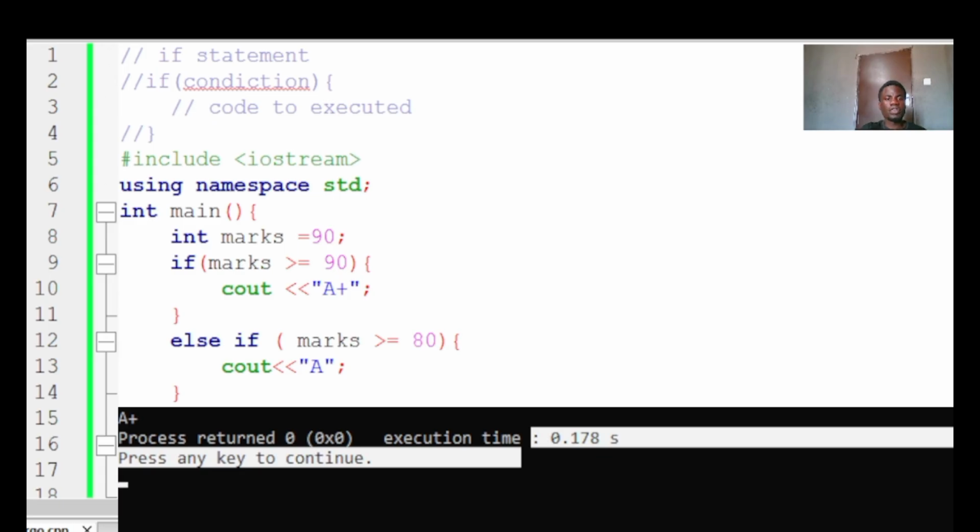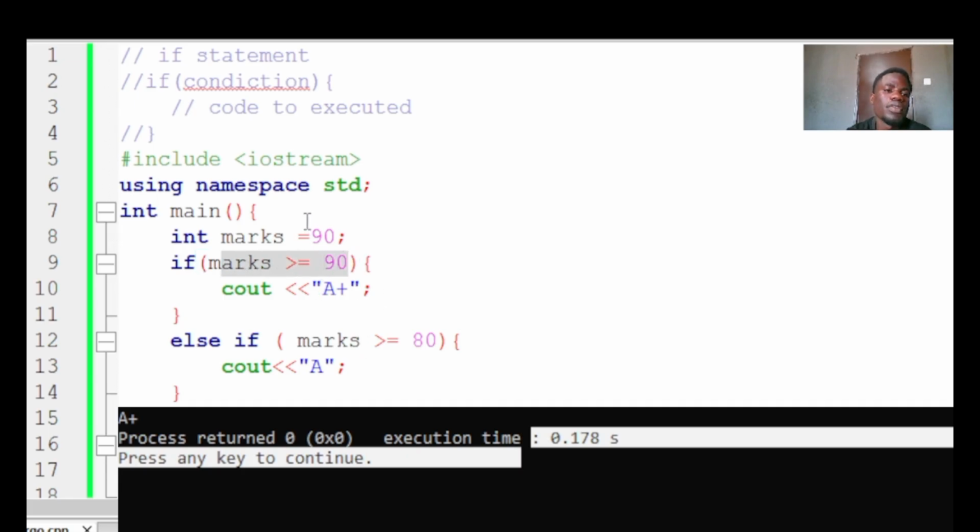So what has happened? The first condition is always the first one to be run, which is the if statement. Once the condition returns false, it will go to the else statement. But in our case, this was equal to 90, and according to the if max is greater than or equal to 90, we want it to print A plus.